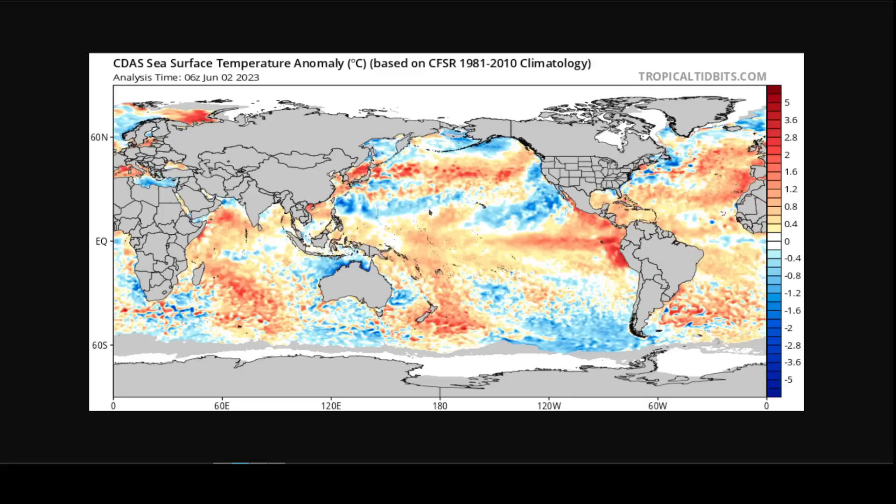However, there are some competing factors that could still keep the Atlantic in a fighting stance — and that's all this warm water we see in the tropics. This is not always the case when we have an El Niño. One big sign that the Atlantic may stay warm is all the warmth in the northeast Atlantic off Africa and Portugal — the Canary Current, which is the cold current coming down the eastern side of the Atlantic basin, is all warmer than normal right now. If that persists, it typically means a warmer main development region during the bulk of the season and less stable air, making that air less stable for tropical waves coming off Africa trying to develop as they march toward the Caribbean.